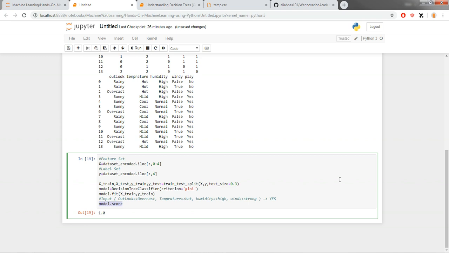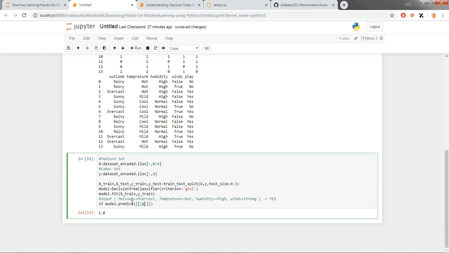And one thing we can definitely do is use model.predict, and let's just say I'm going to go ahead and give it an input.